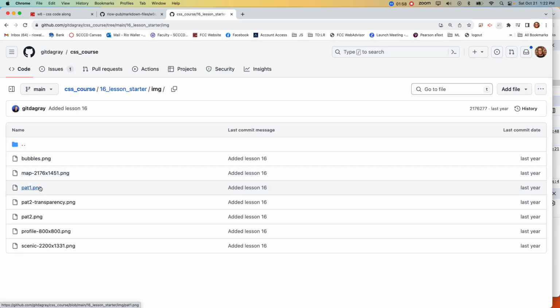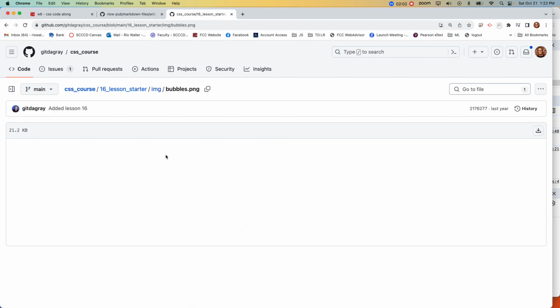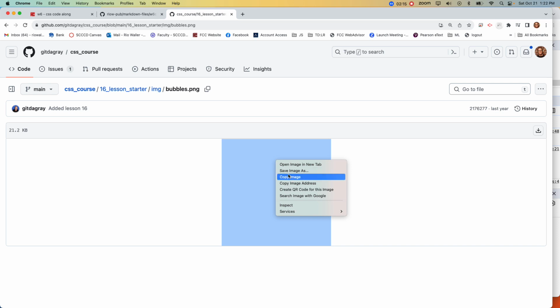Okay. And when I first clicked on the bubbles one, I was like, I don't see anything. What do I download? So I went here and I downloaded it. But then I realized if I just drag across, I can see where the image is. Turns out it's transparent, meaning you can't see it. But then you can save image as.